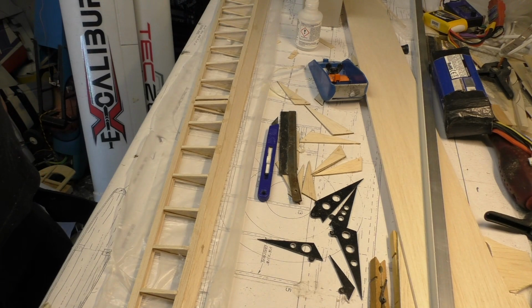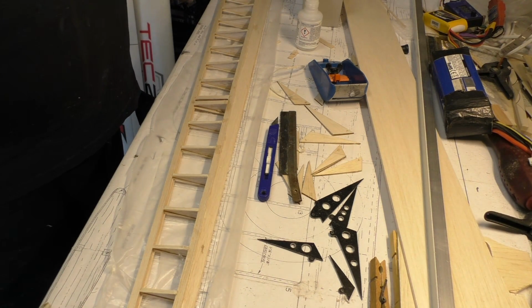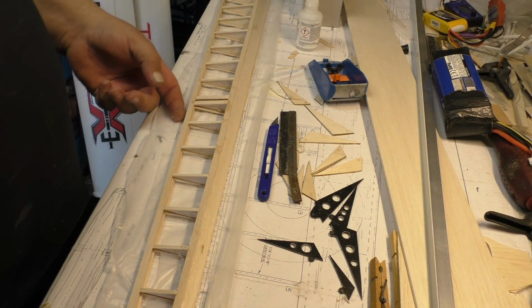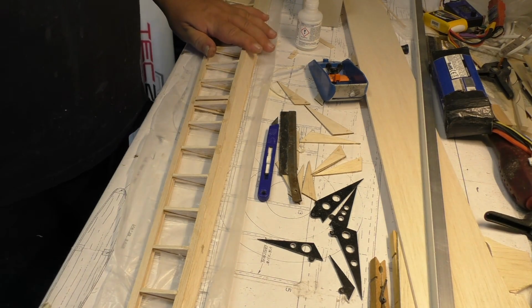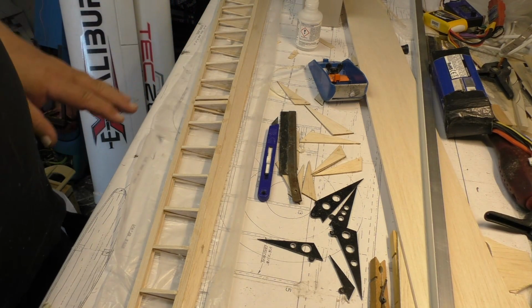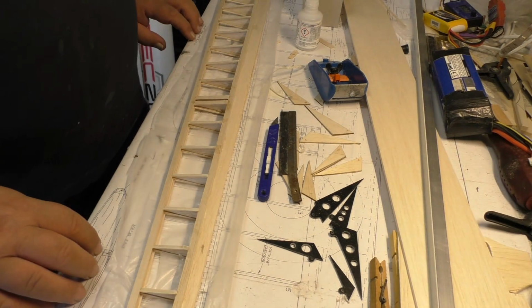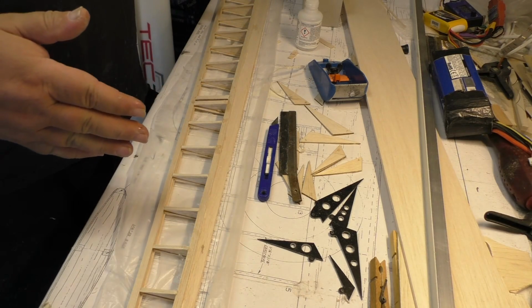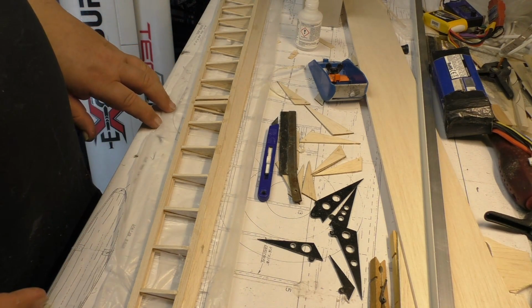It's like 3.2, something like that, 3 mil at the tip, and it's 8 or 8.5 at the root. So your tapered bit of wood basically just sits under here, and that's what the taper is. So there it is. You don't build it flat on the bench. So that's pretty much it for the day on this flap and aileron.